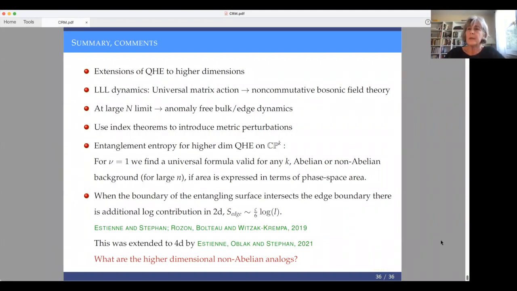Now, there may be a way at the level of the effective action to introduce the notion of flux attachment to create effective actions for fractional quantum Hall effect, but we haven't systematically done that. So I think there is a way to extend many of the results to the fractional case, but what I discussed today is mainly integer.